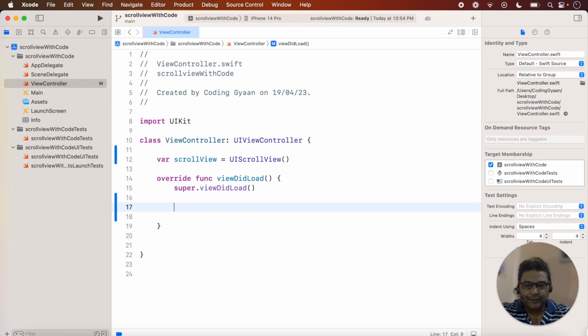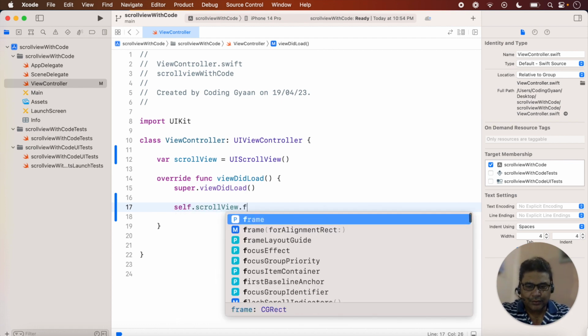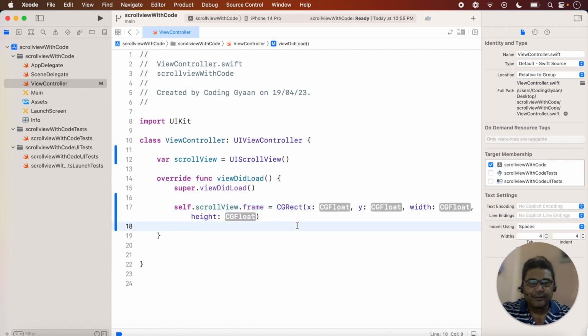So here we will type self.scrollView.frame = CGRect, and like this we will add the x, y coordinates of the ScrollView.